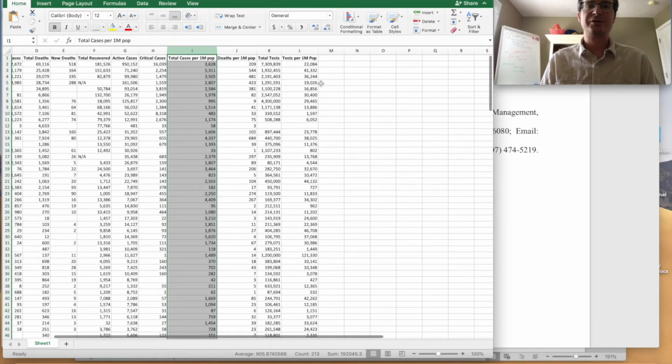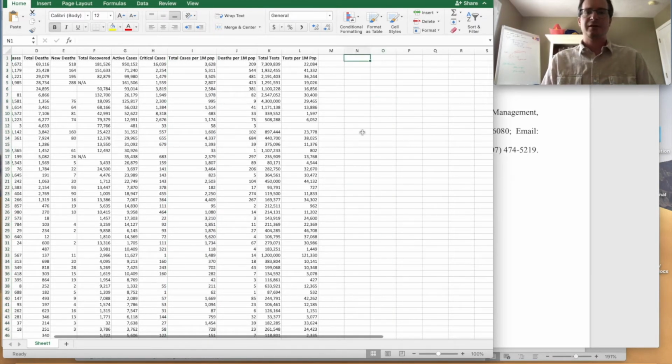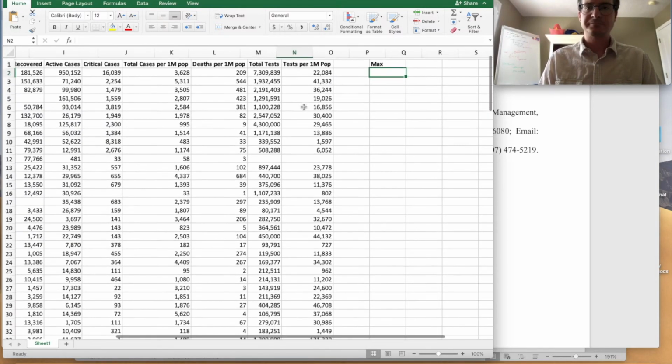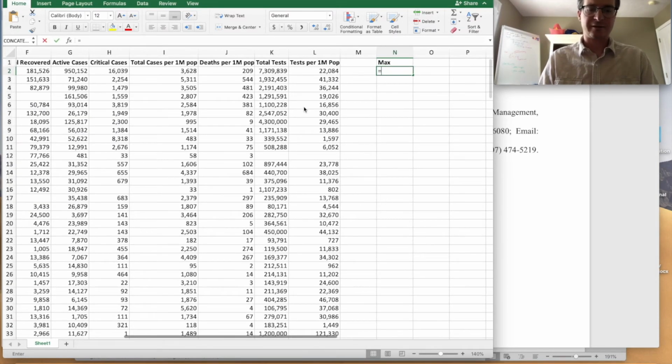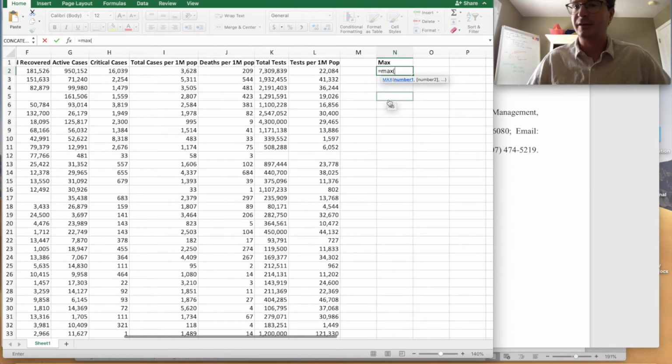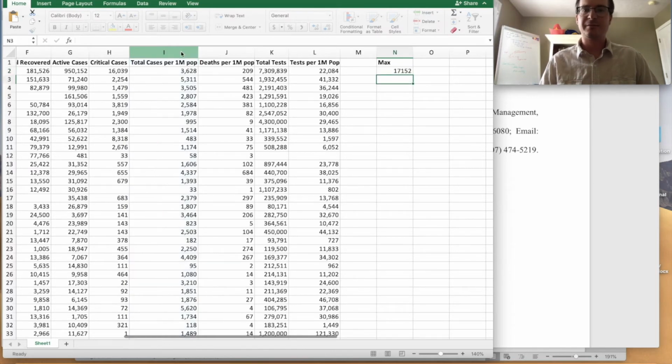So the first thing I'm going to do, because I'm going to make a histogram, is calculate the max from this column. I can do that with a formula called max in Excel. That's how we do a formula in Excel: we write equals and then the name of the formula. I have some other valuable formulas in that Excel tips and tricks sheet as well. Then I just click on the column of the data, or if it was in a row or whatever. Now this will give me the maximum number of cases in that column.